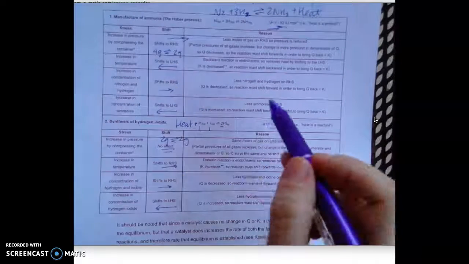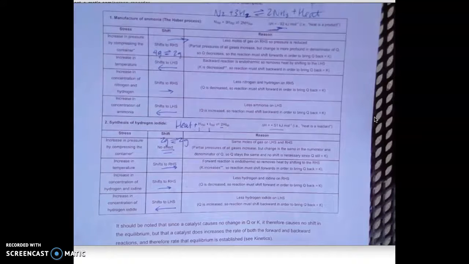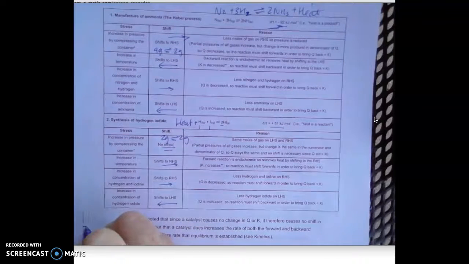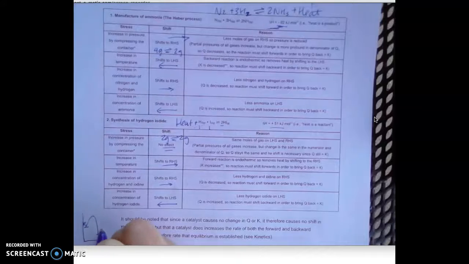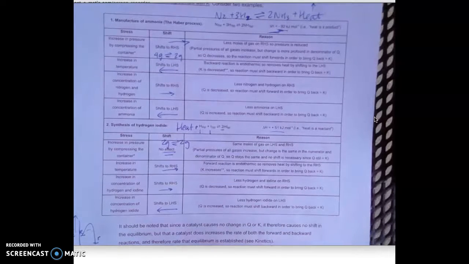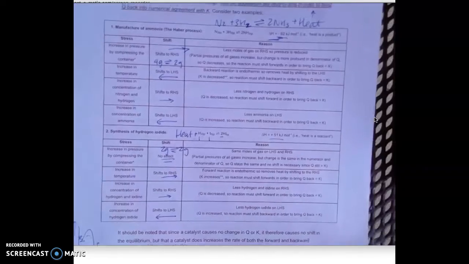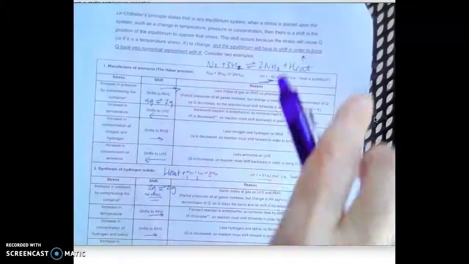A nice note at the bottom of that, a catalyst. What does a catalyst do? How is that going to cause it to shift? Well, what a catalyst does, you'll remember, is it lowers the height of the activation energy between your reactants and products. And so we can reach equilibrium faster, but the equilibrium position would stay the same. And so it affects the kinetics, but it does not affect the equilibrium position. So it affects the forward and reverse reactions equally, and so we would just reach equilibrium a little bit faster or a lot faster, depending on the reaction.